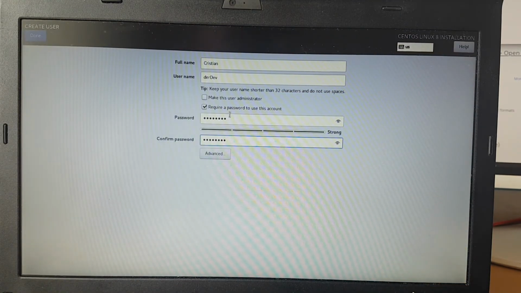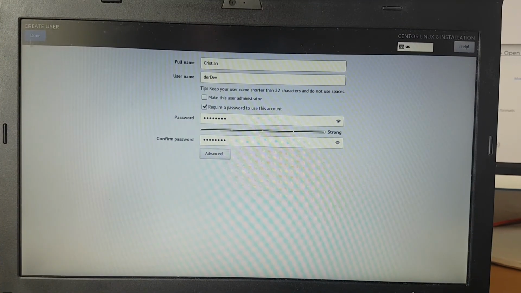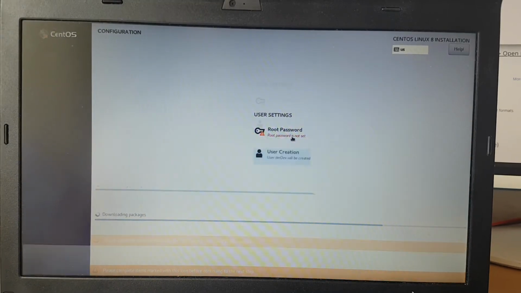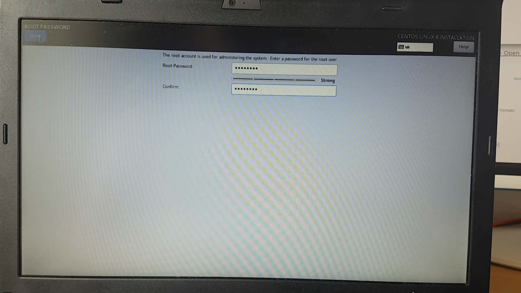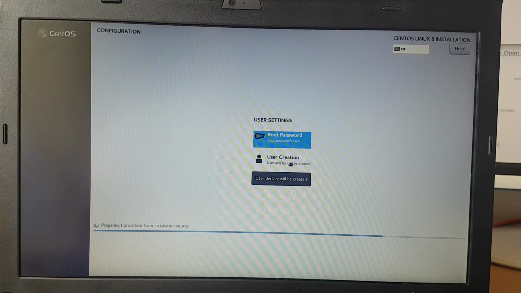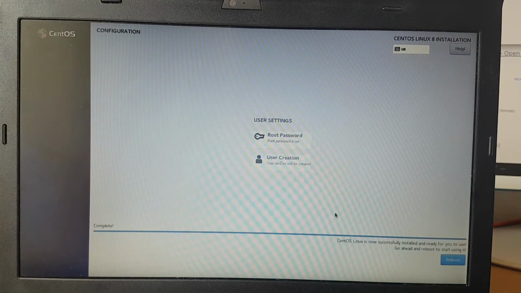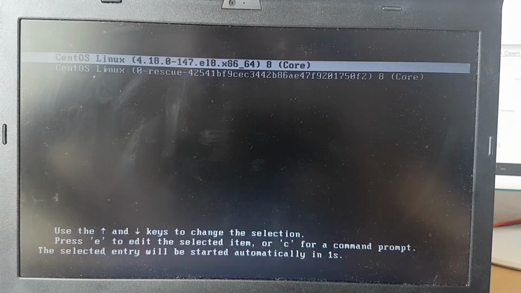Now you can set up your username, your user, and root password. So please put the root password a different password from the one you use for your user. So we set those two up. We have to reboot now. I click reboot, and we will be given 2 options to start up in our CentOS. We'll choose the first one. The second one can be removed. Maybe I'll make a video about that as well.